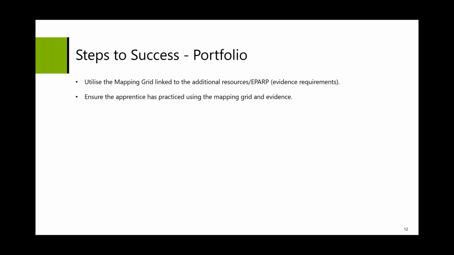So a good step to success here would be to have a mock and go through some of the grade criteria and ask them to show you evidence that links to that and how it links to that. And remember, evidence should be work product. That could be screenshots of work they have created or completed, observations from assessors, or witness testimonies from an expert witness, such as a line manager. That is a non-exhaustive list, and I will show you an example of the mapping grid in a minute with a few more ideas for you.